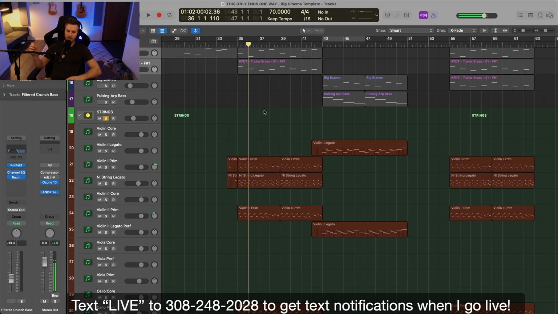The second component of arrangement is texture, which would be the articulation. What is actually happening with XYZ instruments? A piano can articulate a handful of different ways. A piano can play things that function a little bit more like a pad, which would be just whole note chords. They can also arpeggiate, they can pluck, they can do all of these different types of articulations. So when we're thinking about having a clean arrangement, a big part of it is having a healthy blend of sustain, pluck, and other articulations that fit together to do whatever it is that you want to do in that particular arrangement.